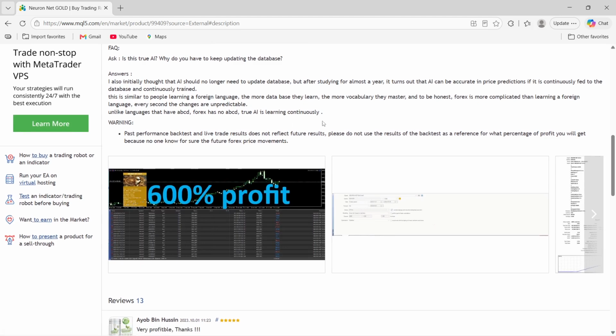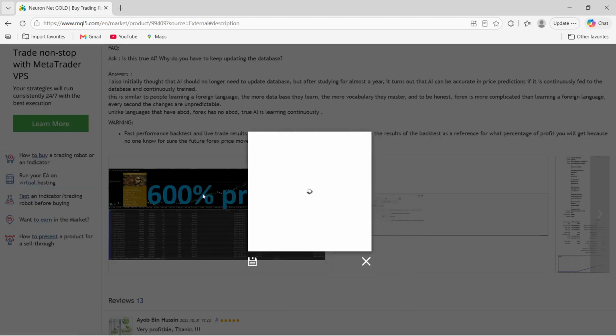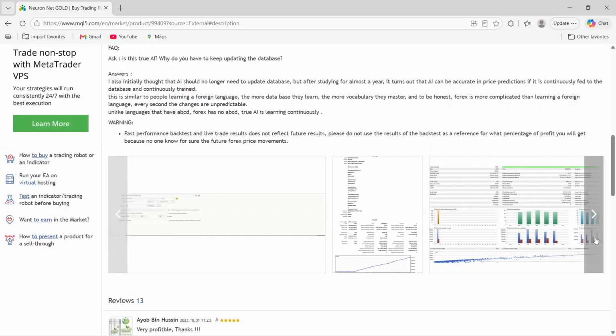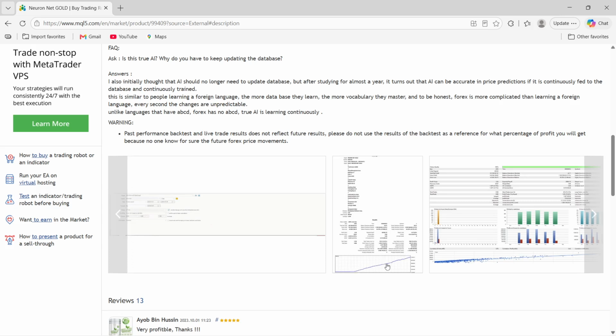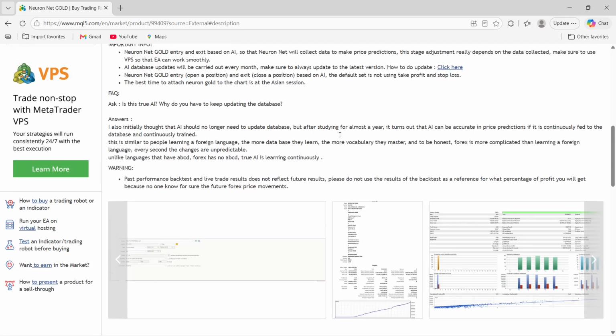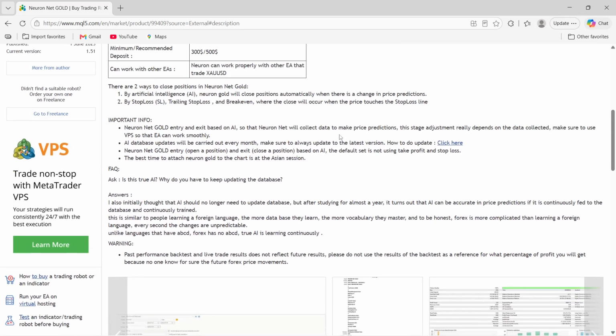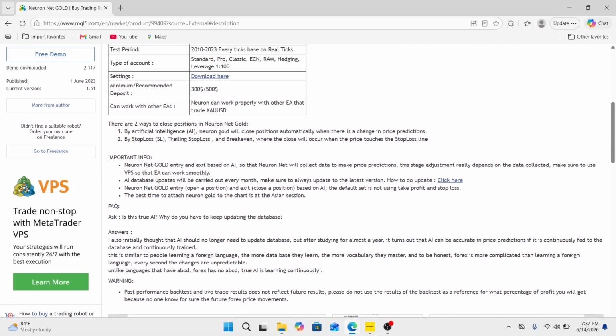Alright, so we can see the producer and the developer. Right off the bat, you can see there's a clear 600% profit, which he claims. We're actually going to look into that and see if it actually holds up. You can see how the equity curve looks over here. It starts off slowly and then it does this straight up, almost a 45-degree angle line moving to the upside towards the right-hand side of the graph. So let's actually compare that to my own personal backtest and see if it actually holds true.